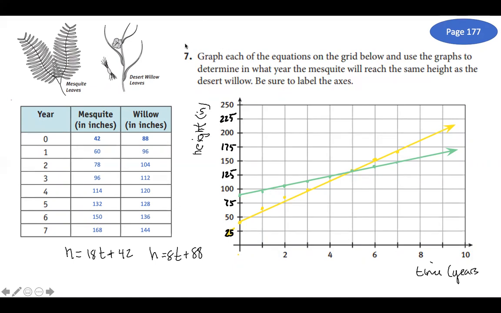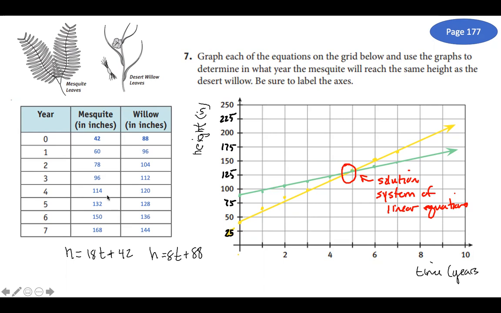What we are looking for in a system of linear equations, I'm going to make it red because this is the most important thing. If you didn't listen to anything else in this lesson, listen to this. What we are looking for is where the two lines cross. This is the solution to our system of linear equations. This is telling us where the input and the output are the same for both of our equations, right? And so for us, it looks like it's happening after 4 years, but before 5 years.